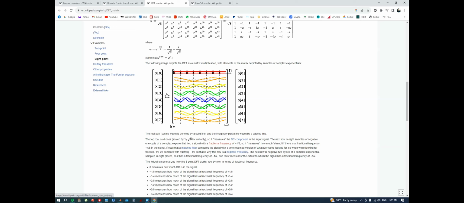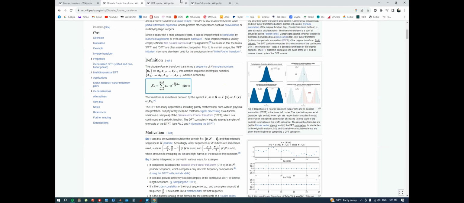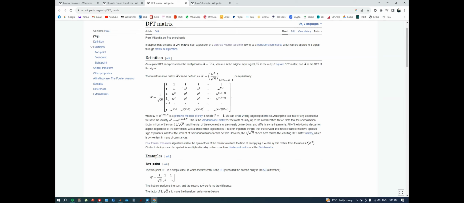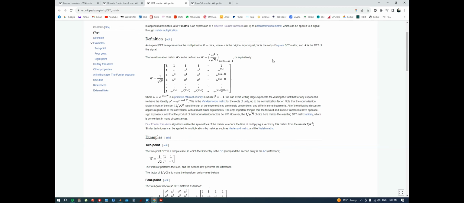Okay, so if we have the matricial form, let's see how this DFT matrix is computed, based on this equation. As you can see, this matrix has this form, in which omega is e to the power of minus 2pi divided by n, n being the length of the signal. Further, I'm going to show you how I implemented this algorithm in DIgSILENT.